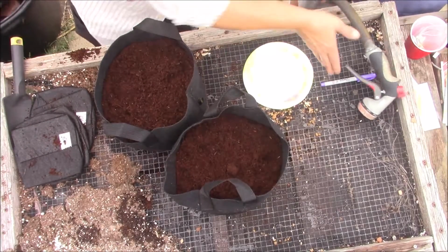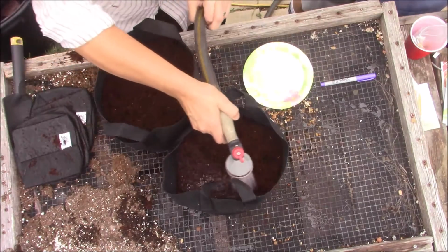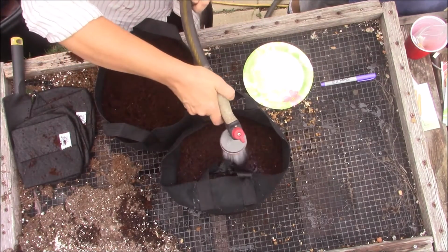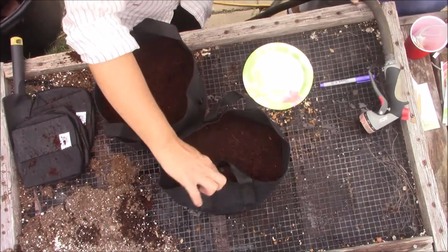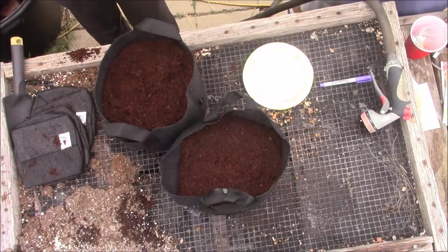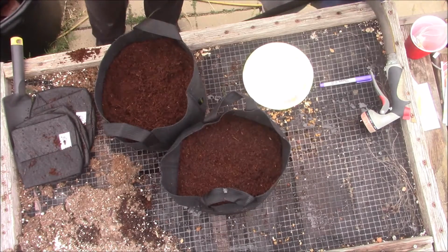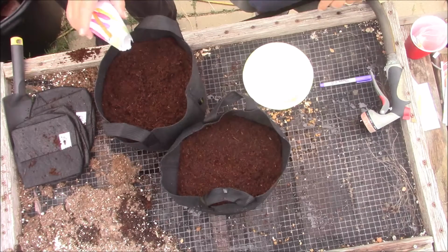Okay, let me get this other pot wet. I wonder if you can tell the color of the carrot from the top, or if you have to just pull the carrot and see what color it is. The shoulders, yes. Okay. Because see, the color goes all the way up. And the shoulders actually show above the ground, usually.